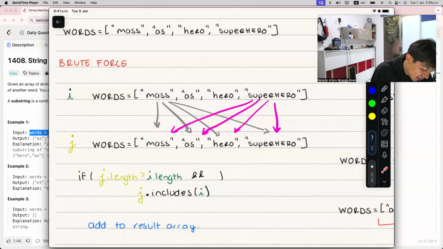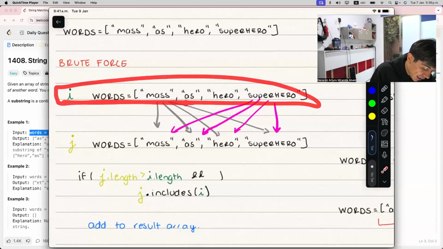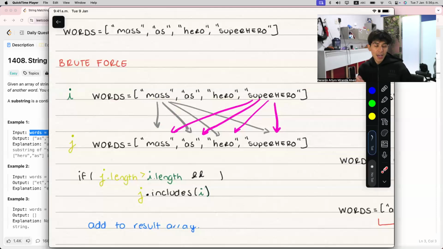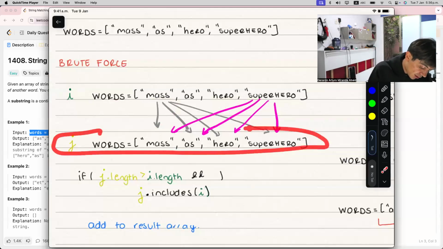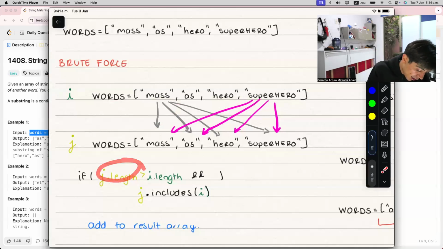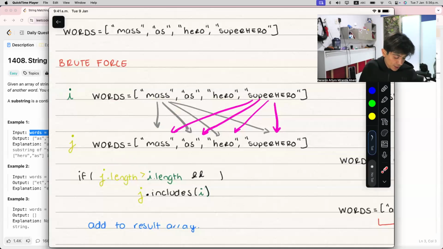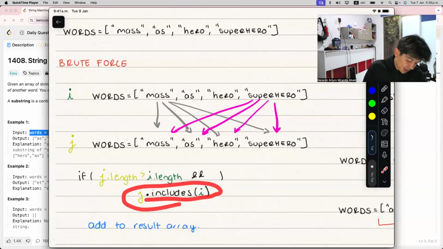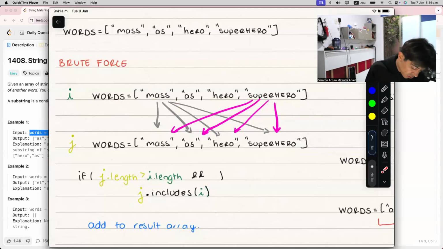I'm going to say that all the words in this first row are considered as I, and all the other words in the second row are considered as J. So J length has to be bigger than I length, and we also have to identify if J includes I. If that's the case, then we push that value to our result array.